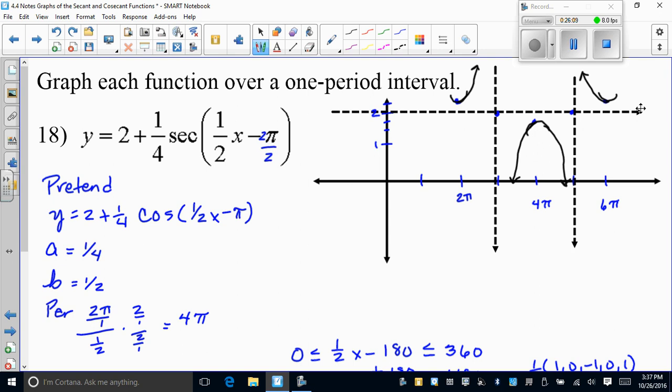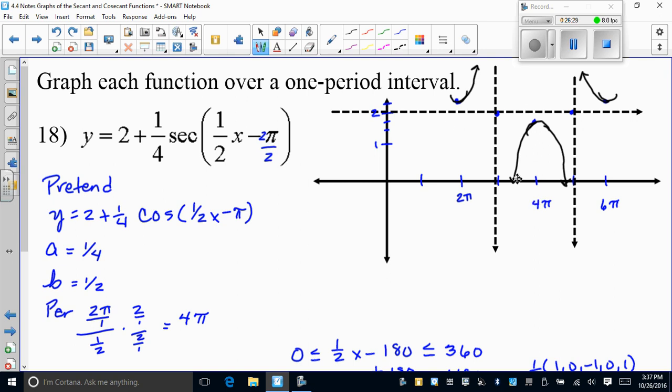And you are done. Now, I know before I said you shouldn't be crossing the x-axis, but I did say unless you have a c value. What happened is that my entire graph got pushed up to here. Otherwise, it would be way down here. Okay, and that is it.